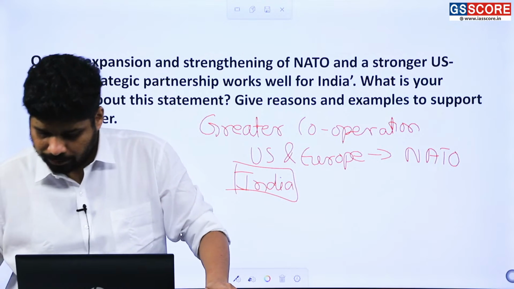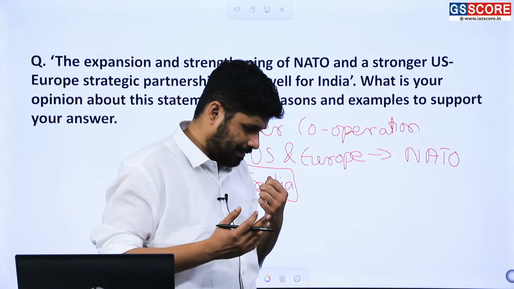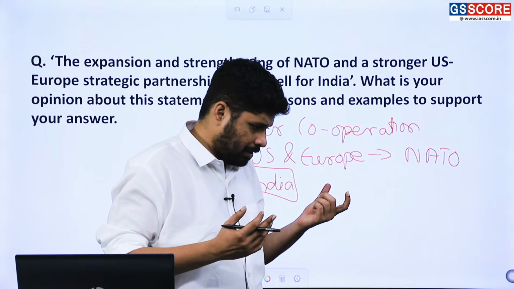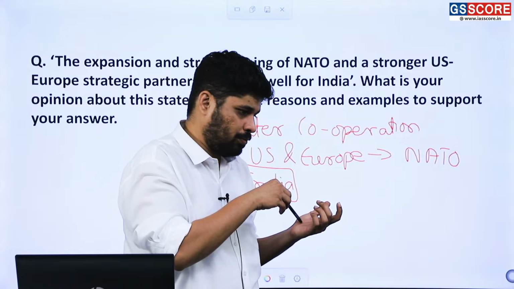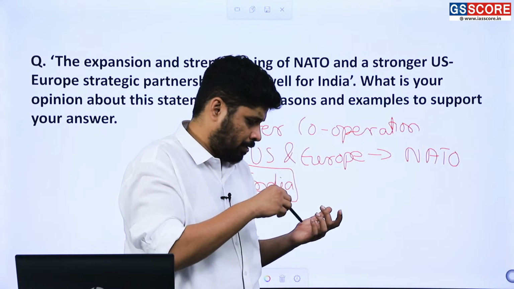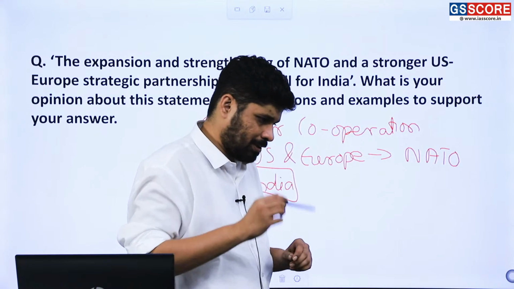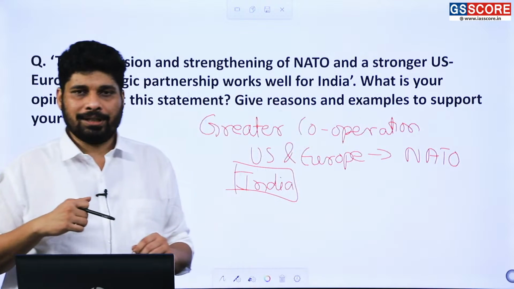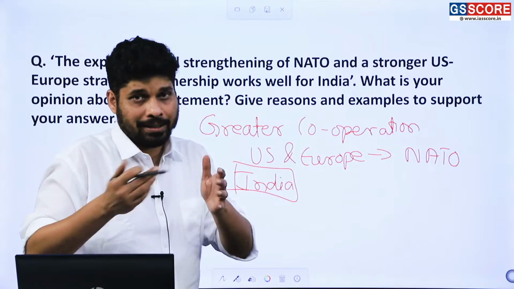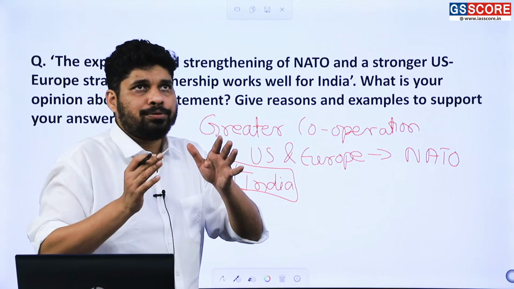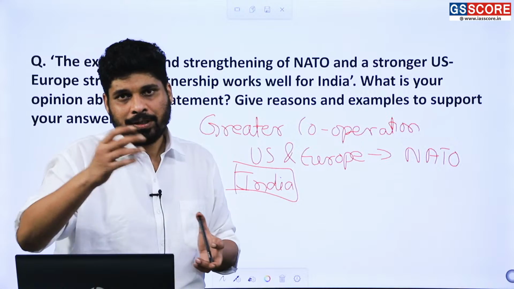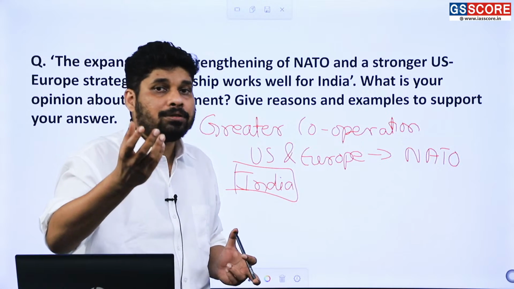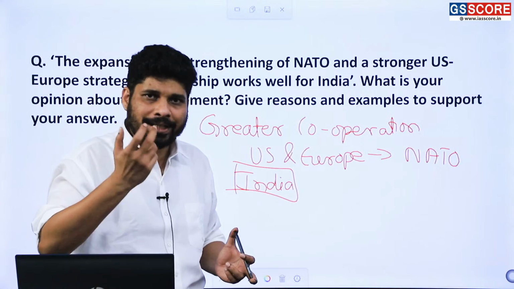So this is what basically Europe and US relations is with respect to the present context, and how India becomes the centrality of this particular relation. Not centrality, but it makes US and Europe gravitate towards India. The present scenario of the Ukraine war also makes it difficult for India to be ignored.